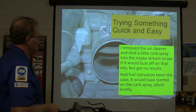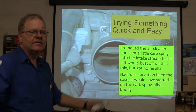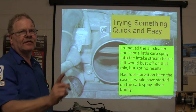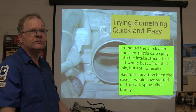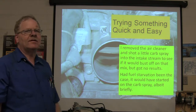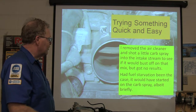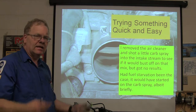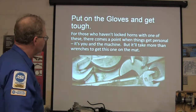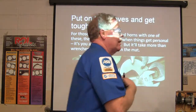All right, we'll try something quick and easy. Pull the air cleaner off. Shoot a little carb spray in there. See if it'll start on that. You ever do that? Fire a little carb spray, ether or something in there, see if it'll fire up, because you know the ignition system's working. We figured you'd get it to bust off on that, but it didn't happen. Fuel starvation was a problem. It would have started with the carb spray and then died whenever it burned all that up. You see how you think? You're just trying to eliminate stuff. You find out what it's not.